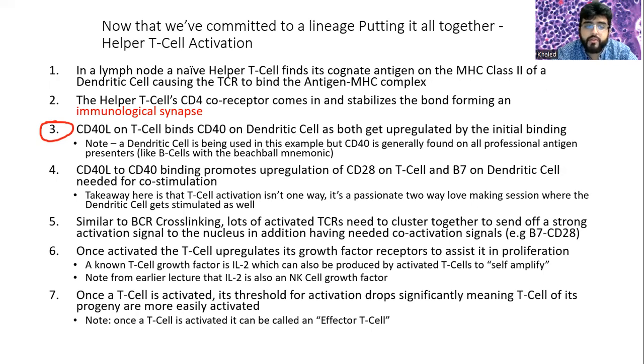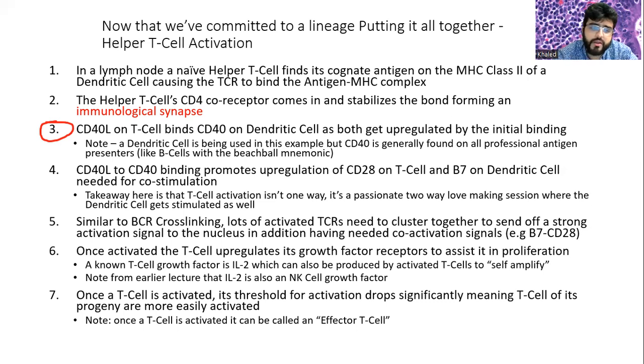So CD40L binds CD40. Okay, this causes co-stimulatory markers to get upregulated. Now, T cell receptor is going to bind its cognate antigen on the MHC. Here, because it's a helper T cell and a dendritic cell, a professional antigen presenting cell, the helper T cell is CD4, and it's going to bind MHC class 2 on the dendritic cell. That happens. Then you're going to have CD4 on the T cell stabilizing that bond between the T cell receptor and the antigen. You already have CD40L on the T cell binding to CD40 on the dendritic cell. This signal can't proceed though because we just need one more. And what is that one more? CD28 on the T cell to B7 on the dendritic cell. Once you've got all these, and I know it's a lot, then it's like the clear signal. It's like, okay, you can become an effector now.